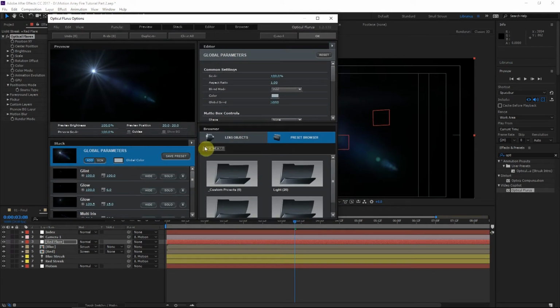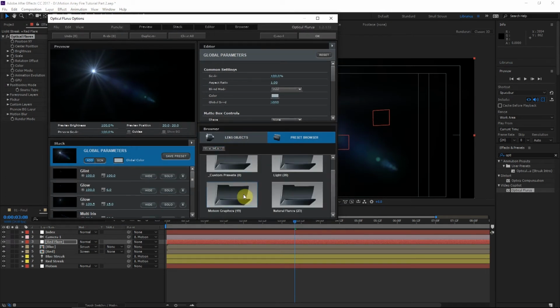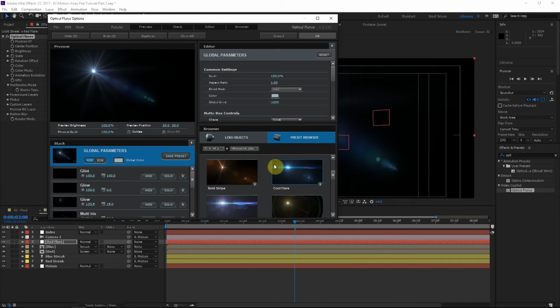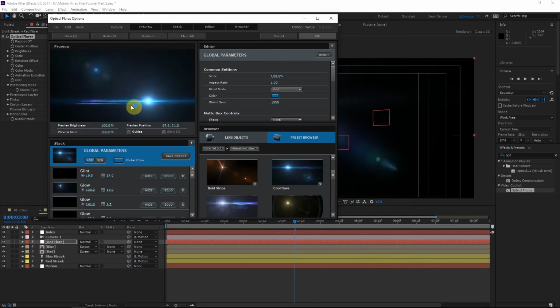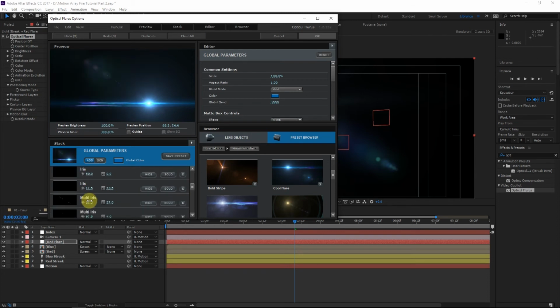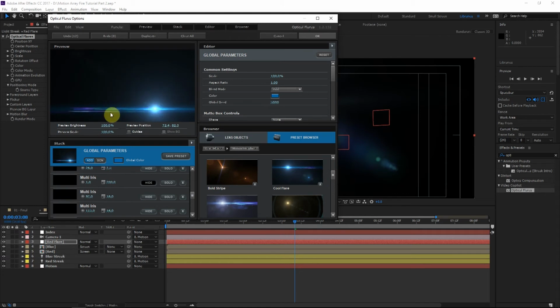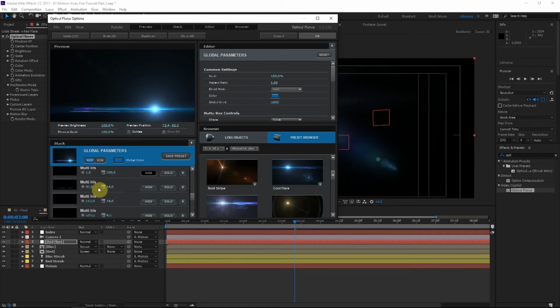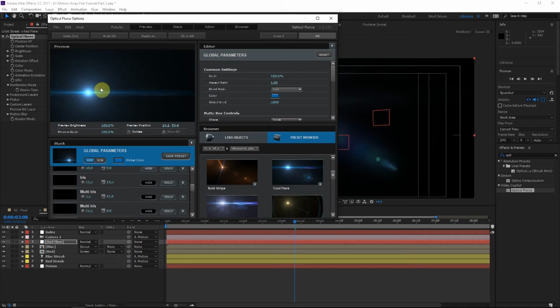So the flare I used, let me see if I can find it. This cool flare here looks pretty cool, but we need to change a few things. First off, we don't want these counter motion elements here, so we'll go through and turn these off. Let's hide that. Let's hide this. Let's turn this down. Maybe we'll keep some of that. Just turn it down. Let's hide this. Let's turn this down. We'll hide that actually. Let's delete some of these horizontal elements. We'll turn some of them down, but others we'll just get rid of. Alright, this is looking much better.